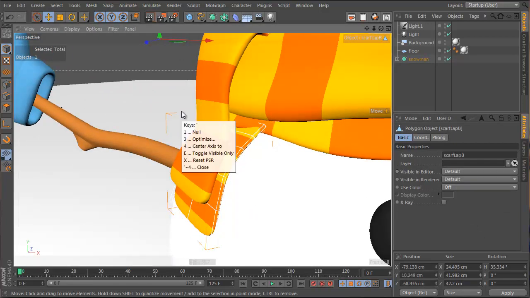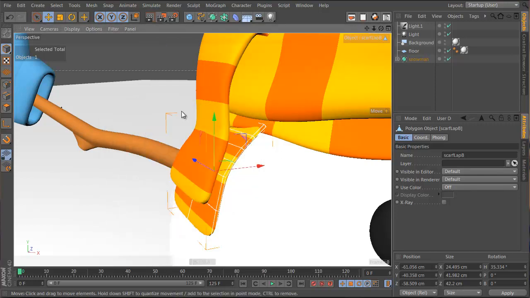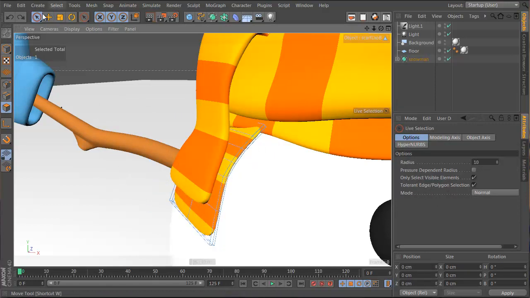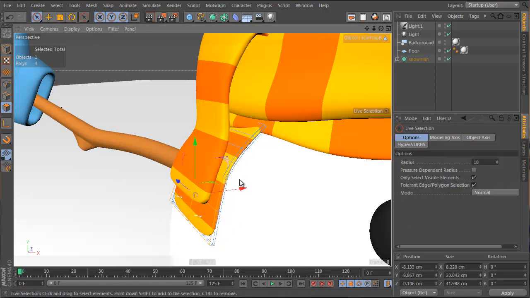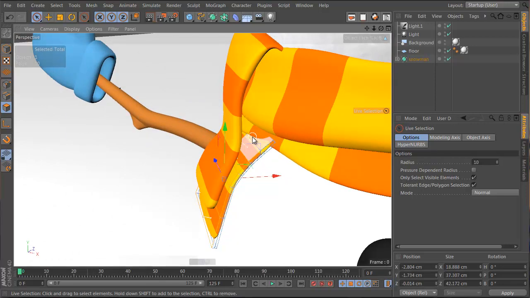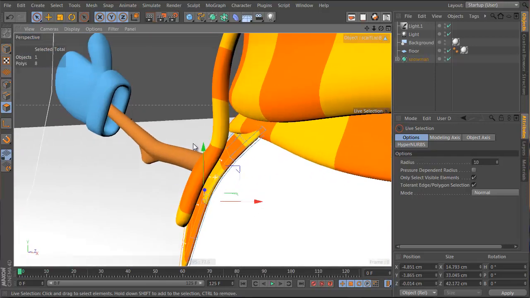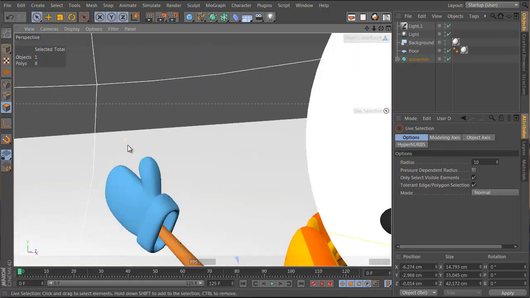And let's do the same with, let's go to model tool, move tool, double click on this one again. Axis is off again, so tilde 4 or Shift C and center axis 2. Now let's go to polygon mode, again selection tool. By the way, you can switch between selection and move with your spacebar, or whatever your last tool was, you can switch between it and the selection tool by hitting the spacebar.